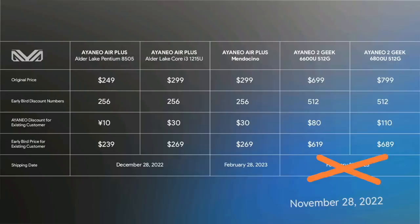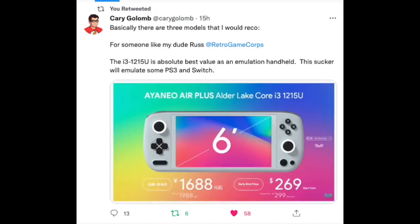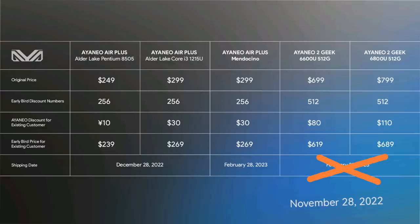Here's the chart. In general, there are going to be two different devices: the Aya Neo Air Plus and the Aya Neo 2 Geek. The Aya Neo Air Plus comes in both Intel and AMD specs. The interesting thing is the higher-grade Intel chip here is an Alder Lake Core i3 — probably the best performing Intel chip of all the ones we've looked at for both emulation and gaming. At the $300 price point, or $270 as an early bird, getting something that powerful at that price is kind of a new thing in this industry. They also have an AMD-spec'd one with that same Mendocino chip. All three of these devices have a 6-inch LCD display, not OLED like some other Aya Neo Airs that have been promoted recently.